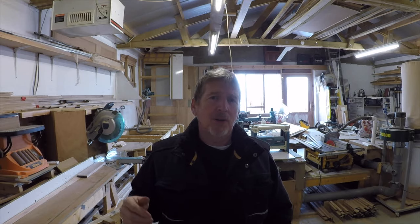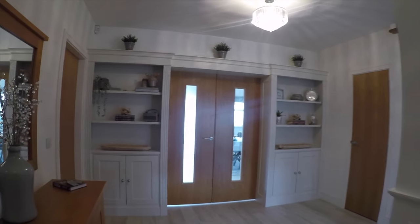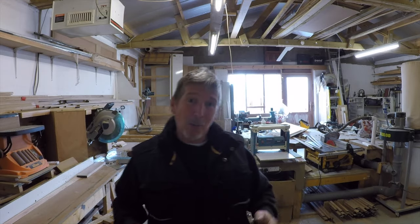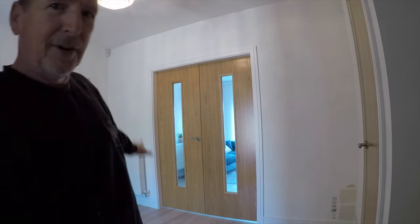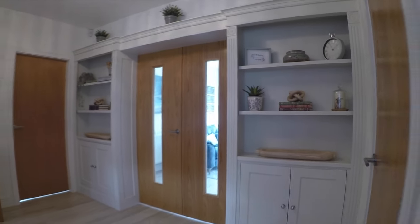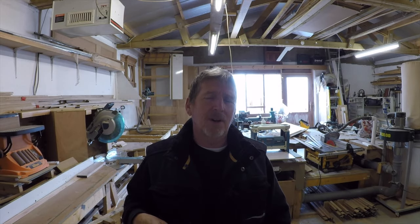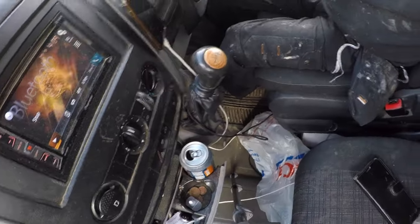Hi guys, thanks for joining us for part two of this project and step by step of how I do it. Here's a wee reminder of what it is from last week: changing this wall from this to this. So we're going to continue that project, but before I start, I've got a wee issue that I need fixing. That's my gear stick. Mine fell off, so I made an oak one. I never put the numbers on it, but I think I remember where the gears are anyway.